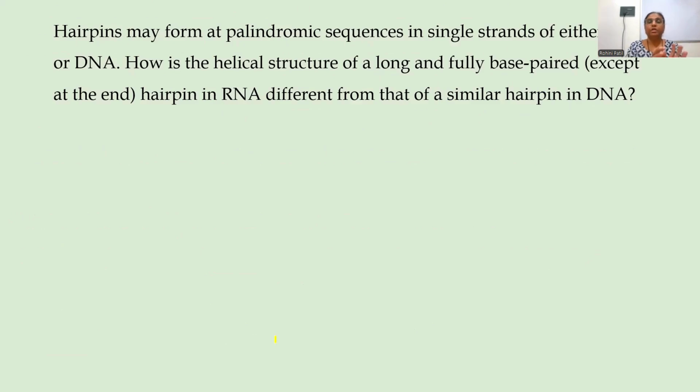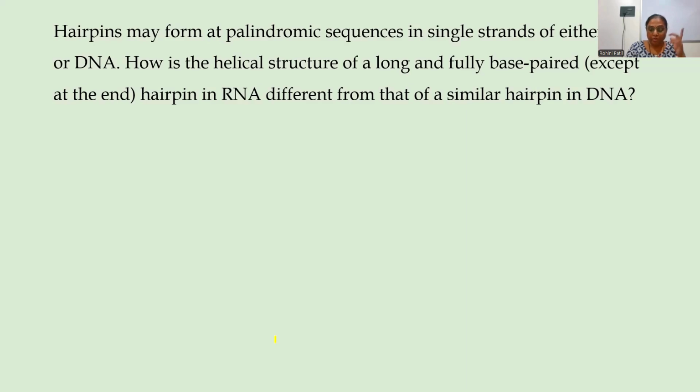What has been given in the question is a palindromic sequence, which reads the same from either end: from 5 prime to 3 prime and 3 prime to 5 prime on the two strands of the DNA, it is the same sequence. These sequences are self-complementary and form a secondary structure. The single-stranded RNA is going to form a secondary structure, and if the DNA is in single-stranded form, it is going to form the hairpin structure. Both of the structures are double stranded, as they are bound to each other.